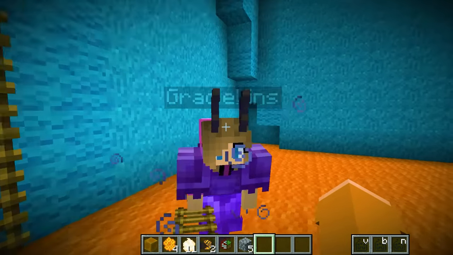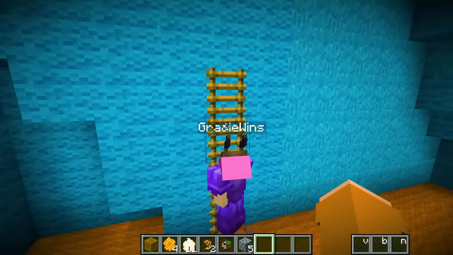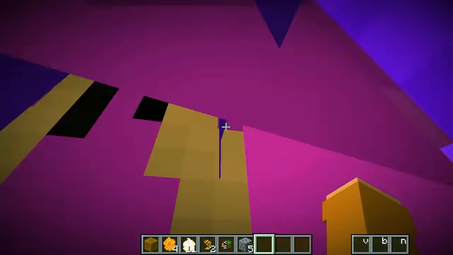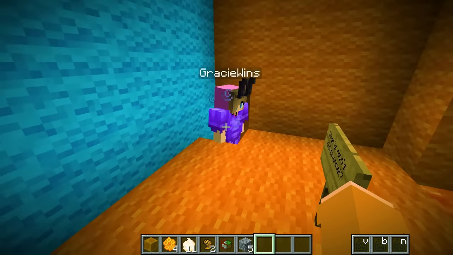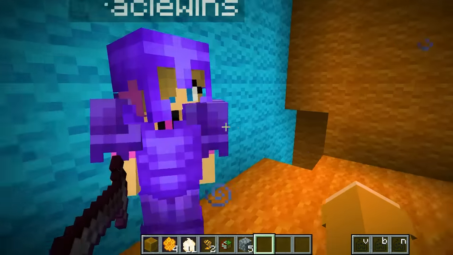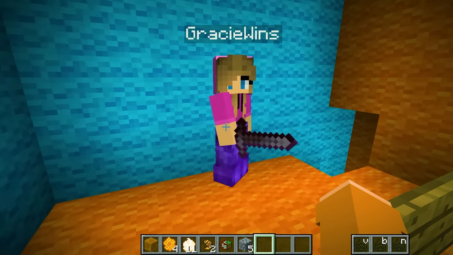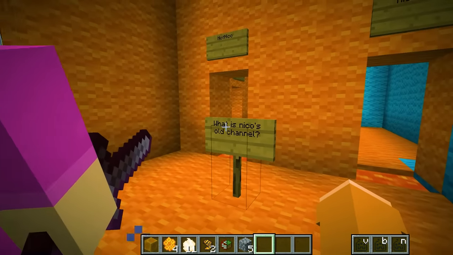It's on my head. Oh, Gracie, why are we wearing ant antennas? That's no good. Take them off. You need the helmet. It's a bee antenna, not an ant antenna. You need the helmet for your protection. Trust me. Okay, I put it back on. Now, Gracie, for this room, I'm going to need to take all your armor off, though. Please? Fine. But can I keep the antenna on?